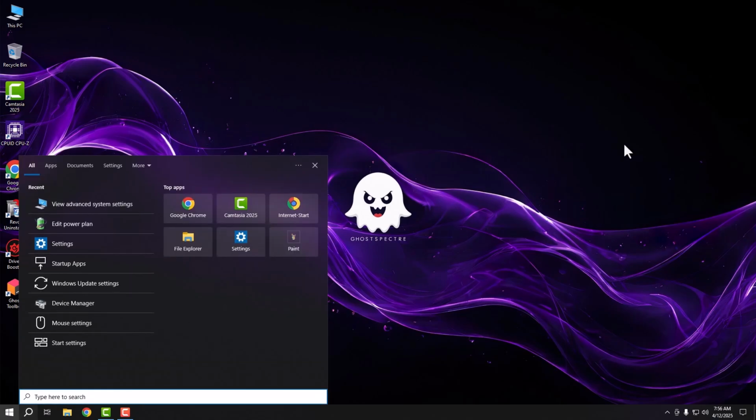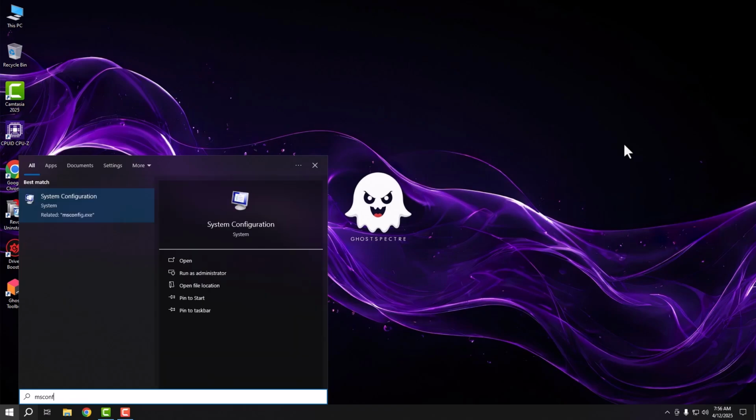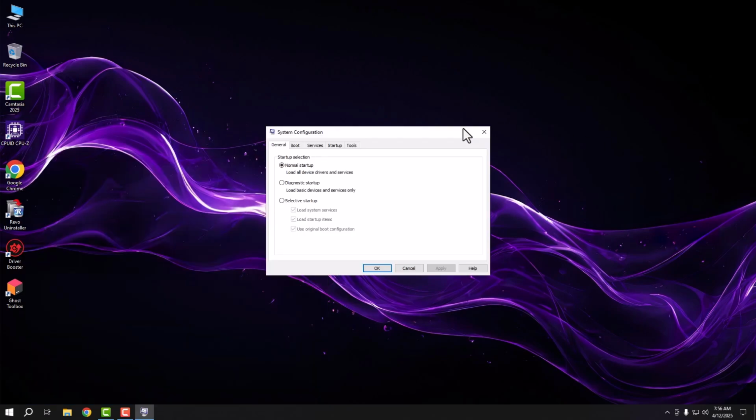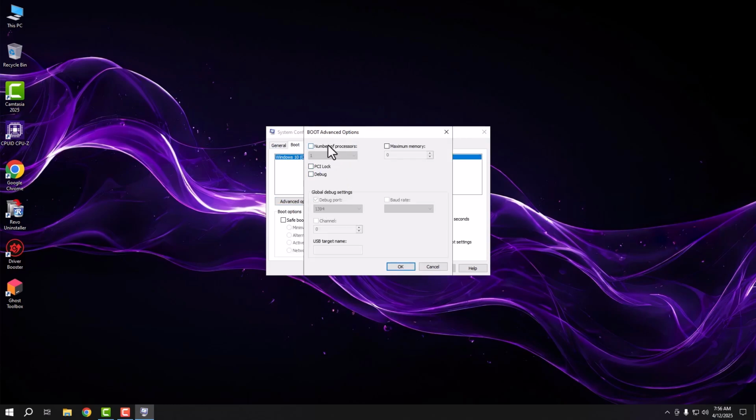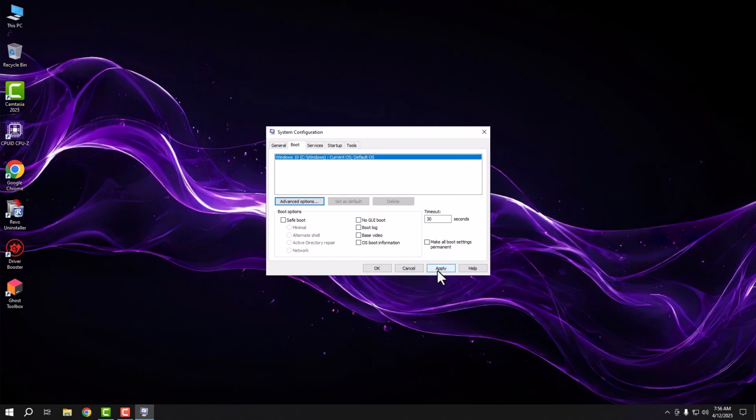Another step, you want to go to search and search for MSConfig, which is system configuration. Click on that, go to boot, click on advanced and check the number of processors and choose the highest value you have. Click OK and click apply.